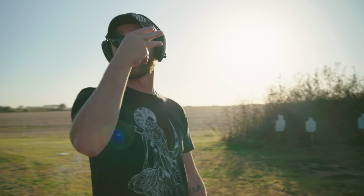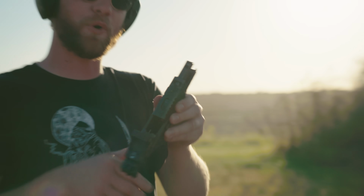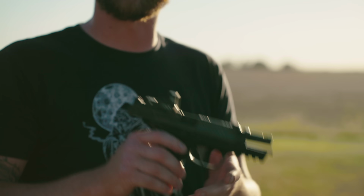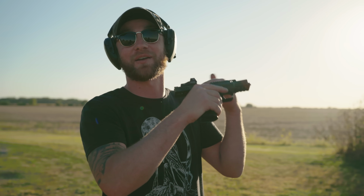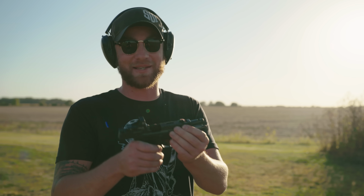All right, moving on to number 3. We got the Smith & Wesson M&P 2.0 Compact. Now, obviously, the Smith & Wesson 2.0 is a very popular firearm. It has been around for a very long time, and that has been neck and neck with the Glock 19 for the past decade. But the Comp is relatively new, and I don't see enough people talking about it. I don't think it's got the recognition it deserves. It's a really good firearm.